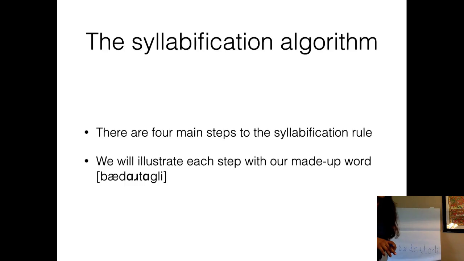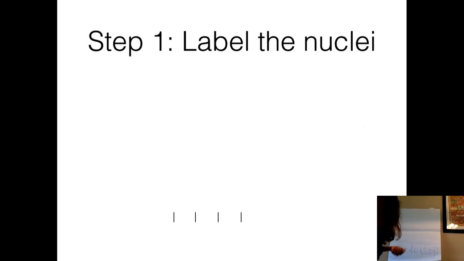So that's the first thing for you to remember, that when you're doing the syllabification algorithm, you want to do things in IPA. All right? The first main step of our algorithm is to label and identify the nuclei. Remember what I said about the nucleus. Most likely the vowel is the nucleus of the syllable. So let's identify the nucleus, and we are going to use N for nucleus. So this is a vowel, this is a vowel, this is a vowel, and this is a vowel.